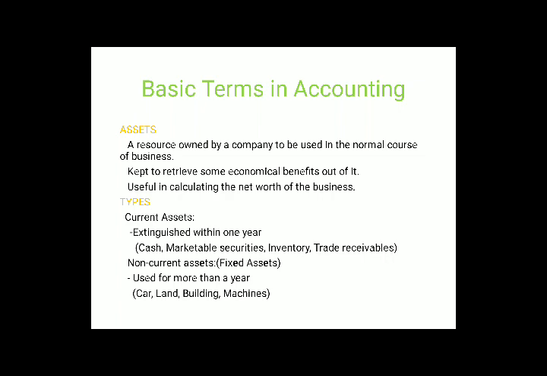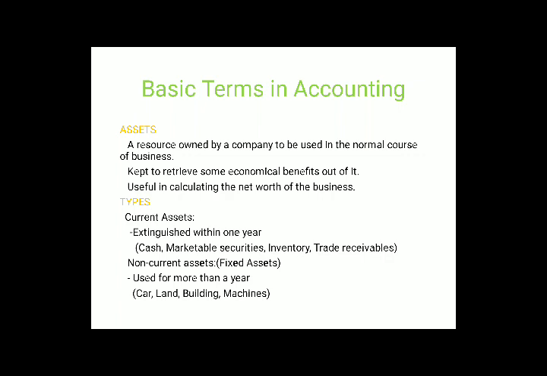It is used if you are purchasing something. If you use the coupon, you can get special discounts. So that is also a security. And if you are able to convert the coupon within a year, it is a marketable security. It means that you are using up that resource. So these are all current assets.